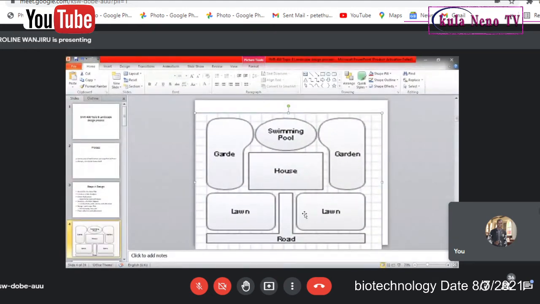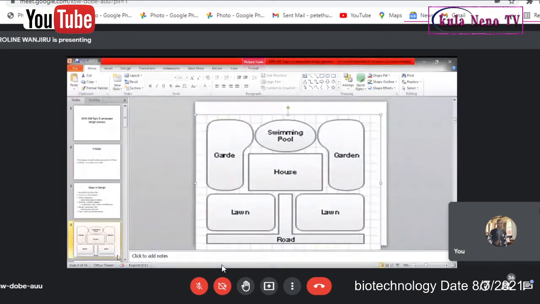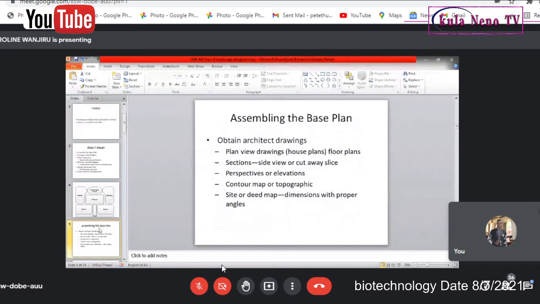So you already have it now on paper. You sort of have a plan. So to move from this area to that area, you have a garden. Coming from the swimming pool, there's a place in the garden you can sit and enjoy. There's a lawn in front of the house, probably just for aesthetic purposes and that kind of thing. There is a road for access. Maybe this is the main road and that kind of thing. So all those things need to be put in place.